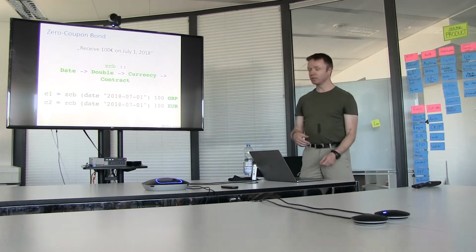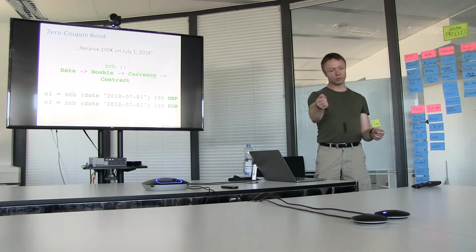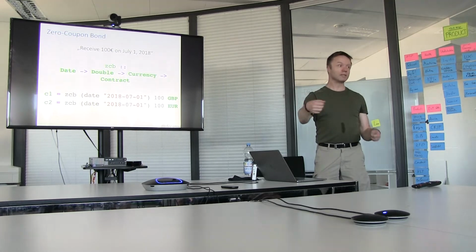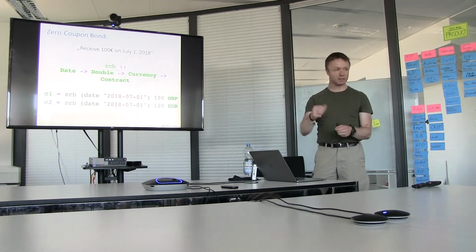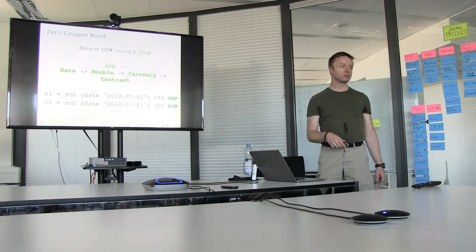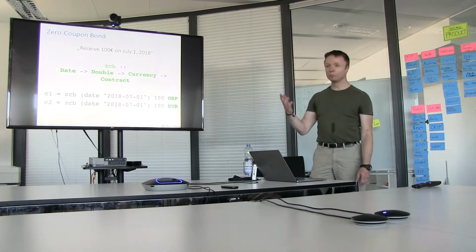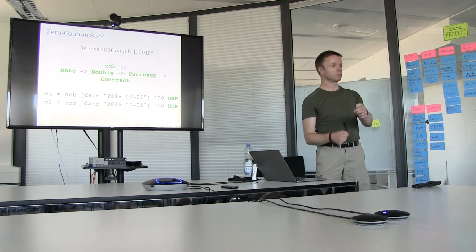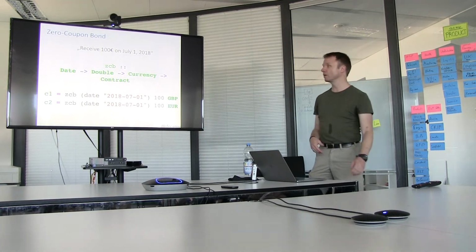So what does that mean? It just means it's an agreement to pay a certain amount of money in the future. Why is it called a zero coupon bond? Well, a bond says pay a certain amount of money at a time in the future, and zero coupon means no interest, right? There's no interest inherent in this contract.